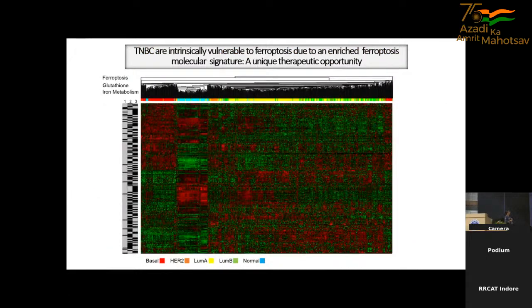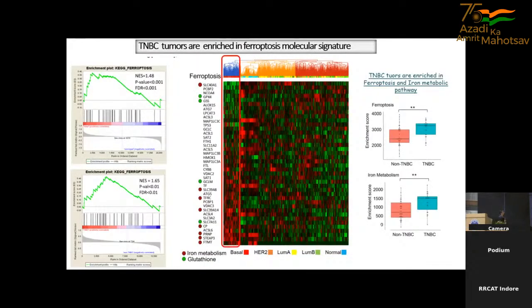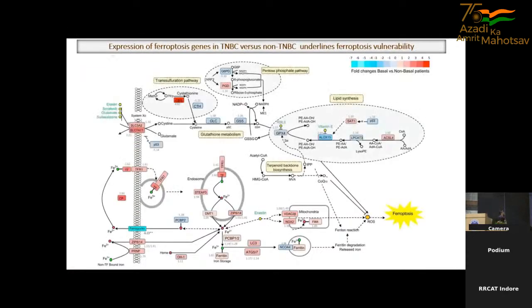And then we did some clustering analysis taking 700 genes of ferroptosis, glutathione, and iron metabolism pathway. And you could see a nice clustering in basal-like versus all the rest of the breast cancer. This is a severe metabolic phenotype, and TNBC tumors are fairly unique. So also the ferroptosis pathway was actually enriched for basal-like tumors in the cell lines and also at the patient level. When we look at the KEGG pathway, there were several molecules which are highly expressed or lowly expressed when it comes to the ferroptosis pathway, 40 genes. So this is just an example of how we take the fold change of TNBC versus non-TNBC gene expression of all the KEGG pathway of ferroptosis.